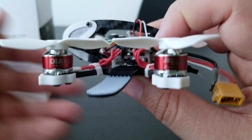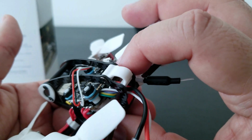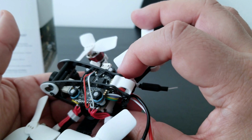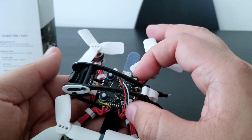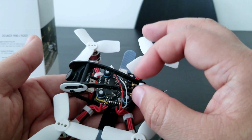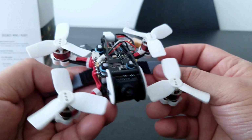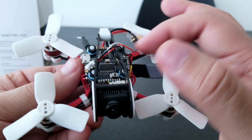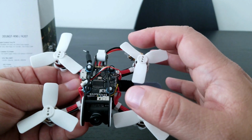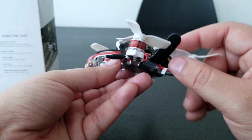Each of the flight controller studs is mounted on a tiny little vibration dampening grommet. So it means that it's going to absorb some of the vibration as you're flying, which is going to keep the gyros more stable, help with your tuning, and help with any vibrations that you might be getting in terms of the noise to the flight controller. The connection for your Betaflight is right out here, so nothing gets in the way.